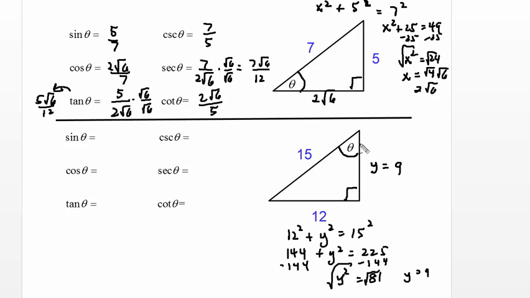So this would actually be the adjacent side here. So be careful now. When we come over here and do sine and cosine and tangent and so forth, the sine would be opposite over hypotenuse, which would be 12 over 15. And be sure to reduce your fractions where you can. So 3 goes into both of these, so that would be 4/5. The cosine over here would be adjacent over hypotenuse, 9 over 15, which again reduces to 3/5.